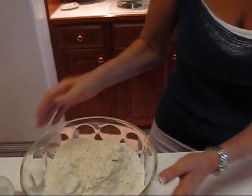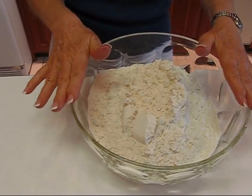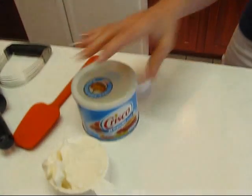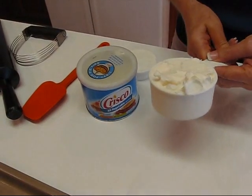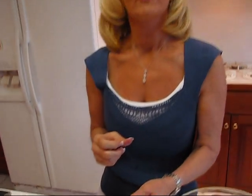Now the next thing is my flour. I already have it in a big bowl because there's a lot of it — five cups of self-rising flour. If you don't have self-rising flour, just use all-purpose flour. For each cup of all-purpose flour, add one and one-half teaspoons of baking powder and one-half teaspoon of salt, and you'll be fine — you'll be at the same place I am. We're going to add some shortening. This recipe should have Crisco or lard for the flakiest and finest biscuits, but if you don't like cooking with those, use butter — that'll be fine.